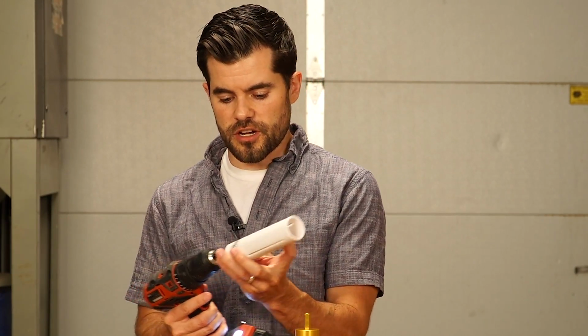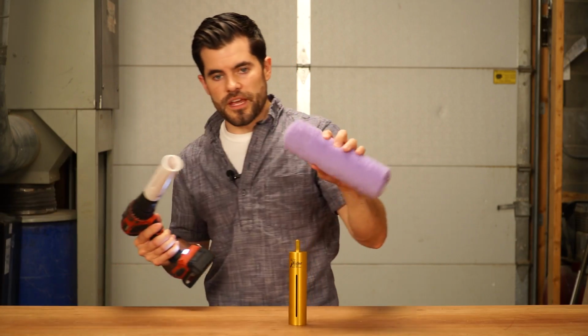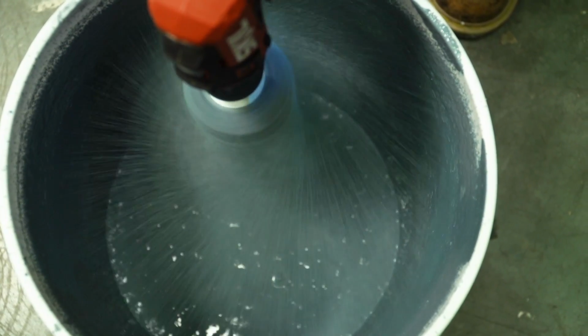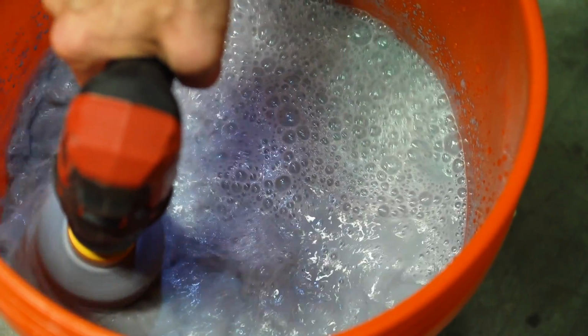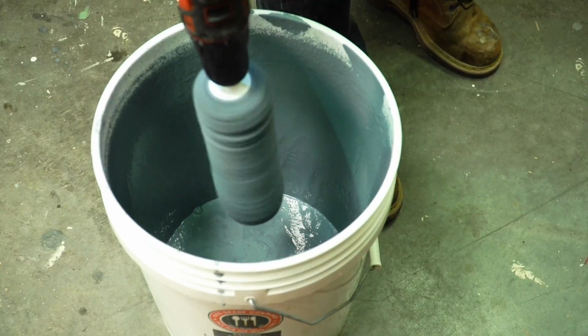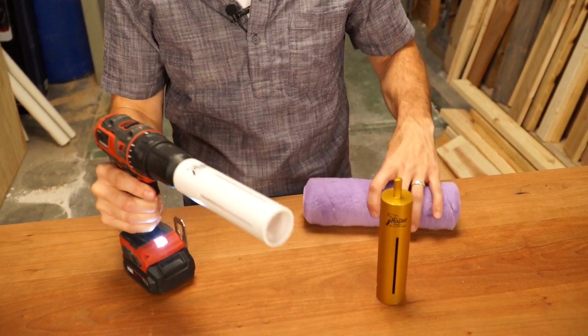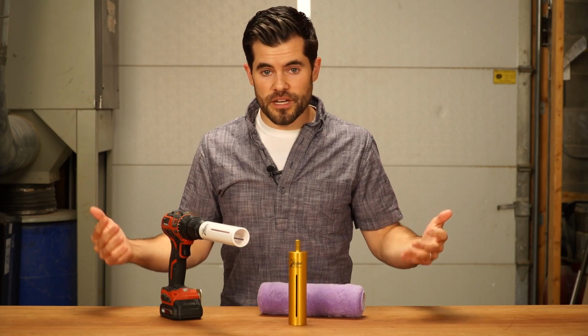These are very easy to use. All you have to do is, with one of your drills, chuck up the Roller Ready, slide on your paint covered roller, spin the excess paint out in an empty bucket, spend 15 to 60 seconds in a rinse water bucket, and then go back in the empty bucket and spin out the water. You'll have a dry roller ready to paint with again in a matter of minutes.